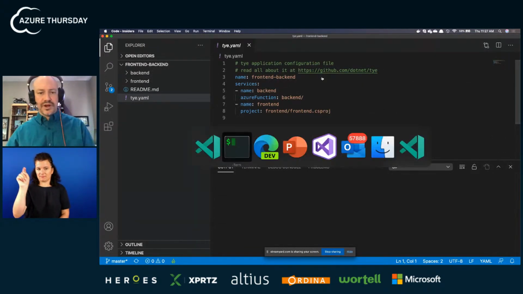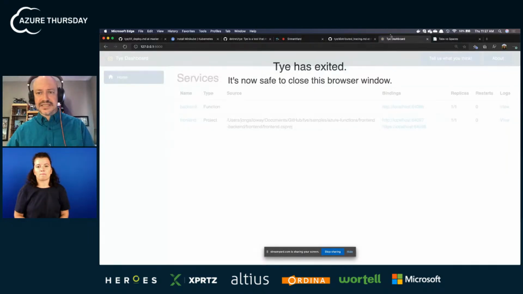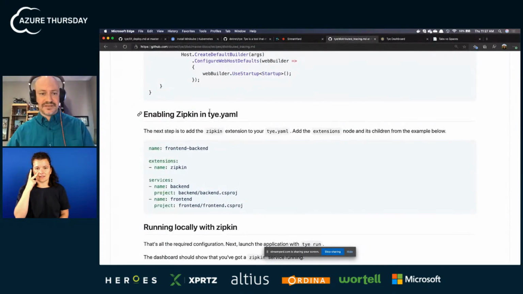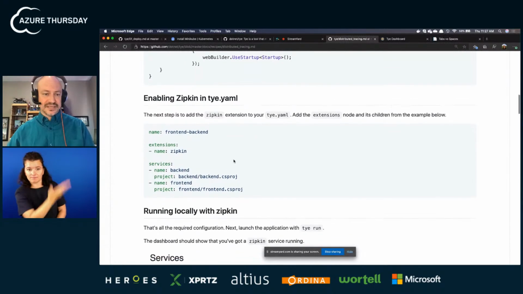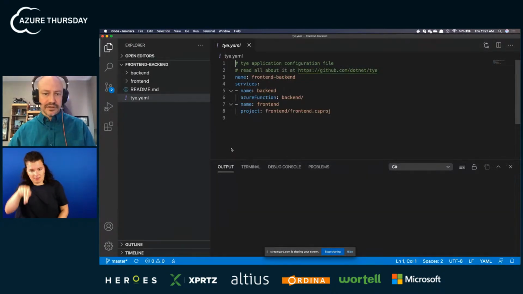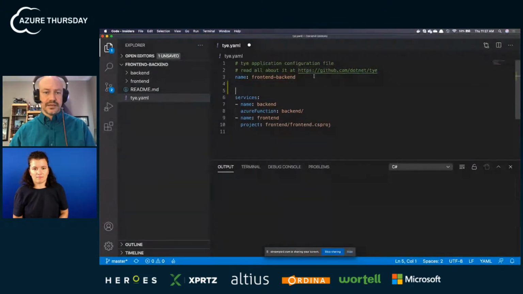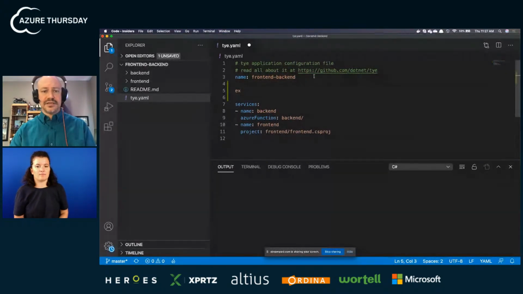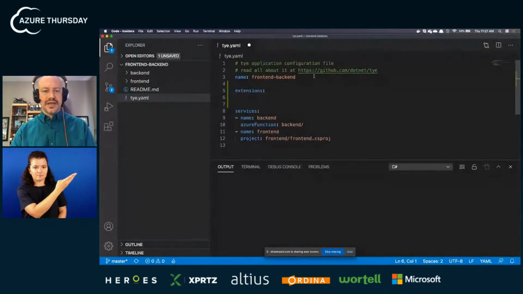And so what I'm doing with this, you'll see this is in the recipes, and they have some really cool recipes, and this is one here. So inside this, I'm just doing extensions name Zipkin. So let's try that. And I think I can put that, yes. Okay, extensions, and I do it like that. YAML still keeps throwing me sometimes. Name.